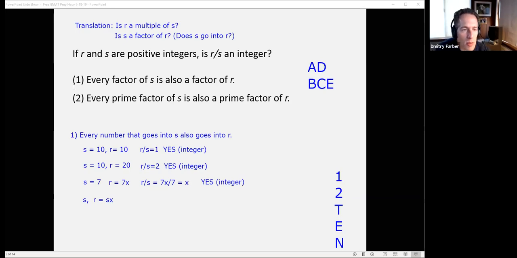So one quick way we could see this without testing numbers, more theoretical, would just be to say what I think someone said at the beginning, which was that R can be bigger, but it has to have what S has, right? So if we recognize that what this basically tells us is every number that goes into S goes into R. R may have extra, but it will just be more factors, right? And that'll create an integer. So our answer is always going to be a yes.